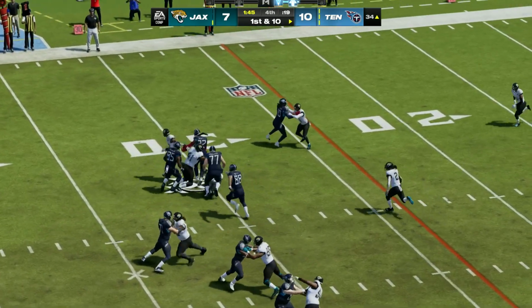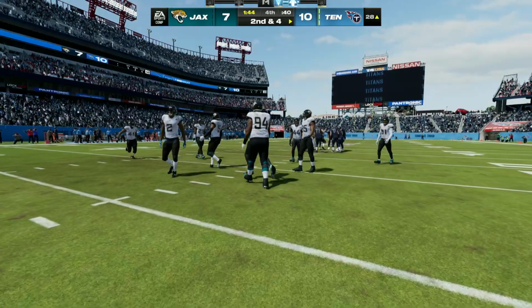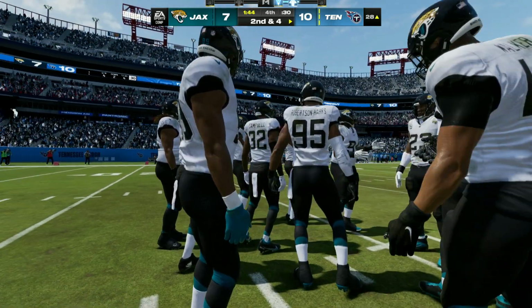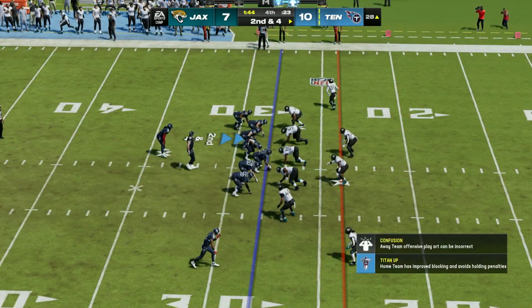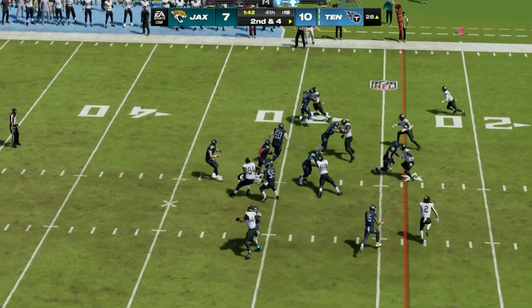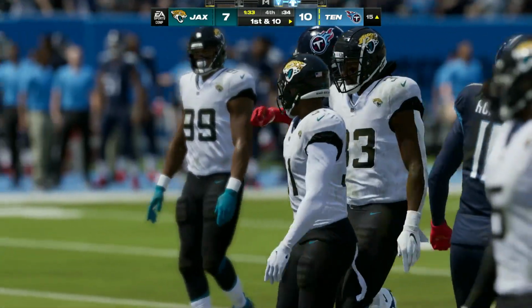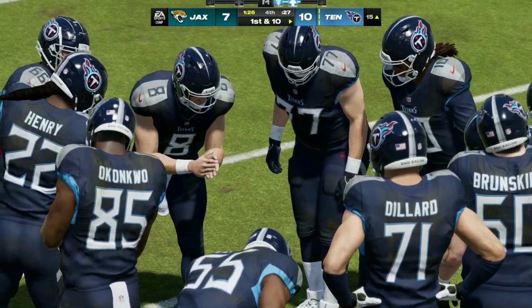They'll run it again with Henry. Pretty nice, aggressive run there before being brought down just inside of the 30. The Jaguars now will use the last of their timeouts as they'll talk things over prior to this upcoming 2nd down play. 10th carry now for Derrick Henry. And he is going to have a Titans first down, and that should just about do it. This defense needs a big play in the worst way because so far, they're not putting up much of a fight. If they don't get a stop here soon, this game could be over for them.